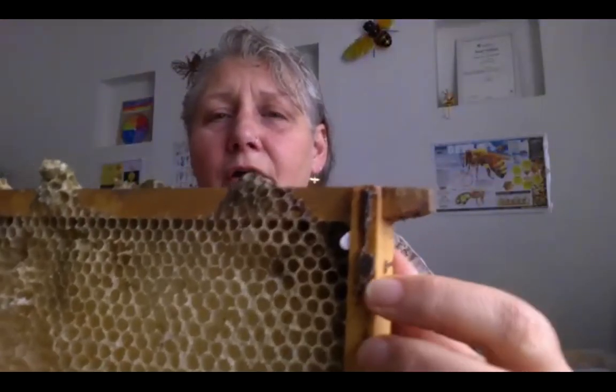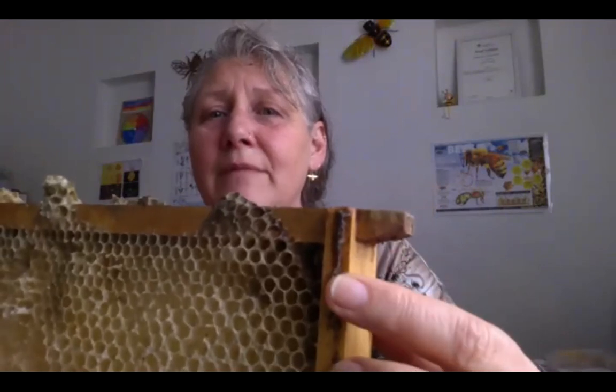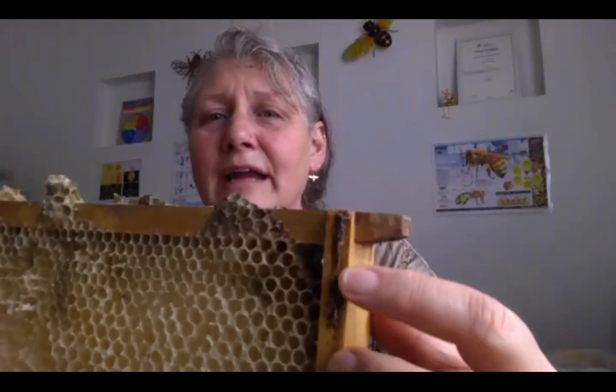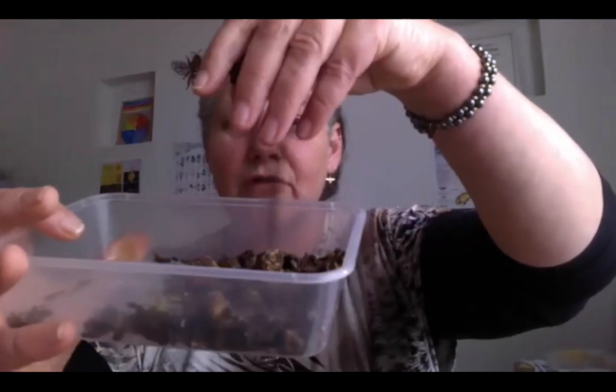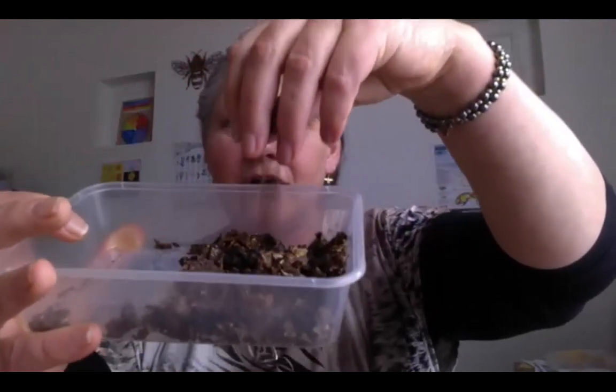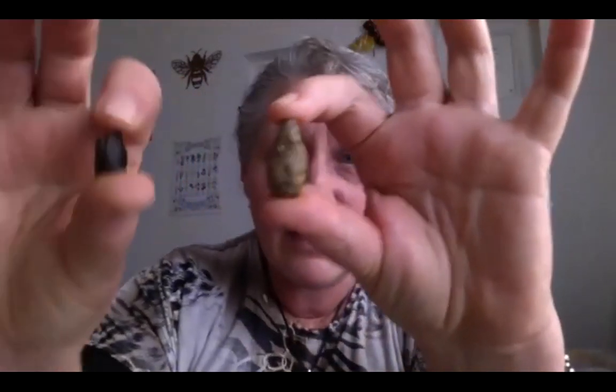what they will do, and you can see it here, this is the propolis. So obviously there was a gap between this frame and the next frame. And to fill in the gap, they've put the propolis down the side of this frame. So I can scrape that off, and it doesn't look like much. It almost looks like dirt. So these are all scrapings that I've taken off from the frames. And sometimes it comes, I have in Yarraville and Williamstown, it's a much lighter color. So these are both different versions of propolis that you're looking at here.